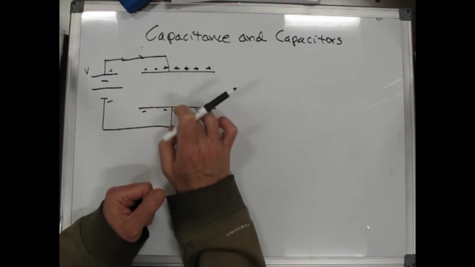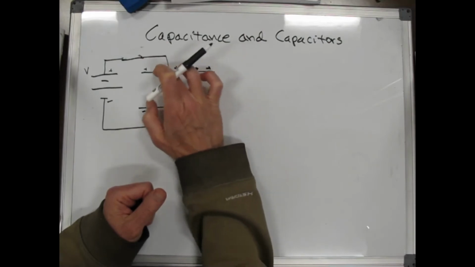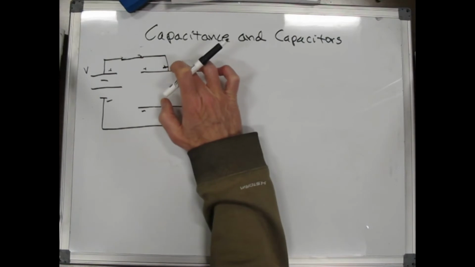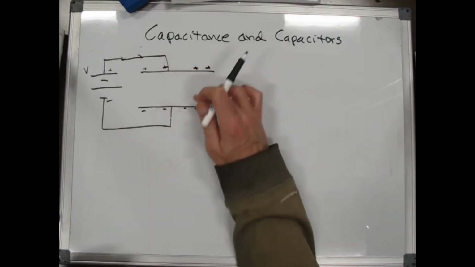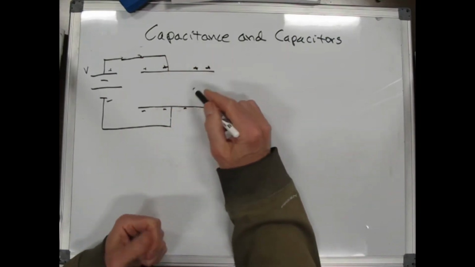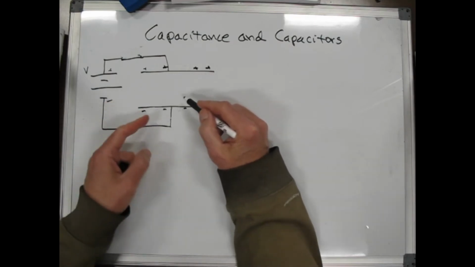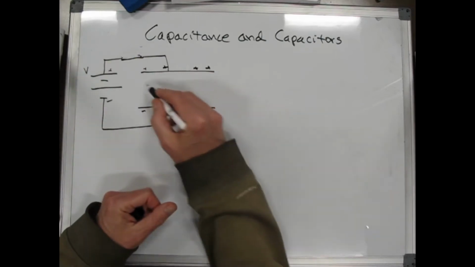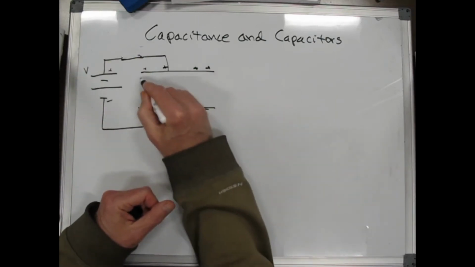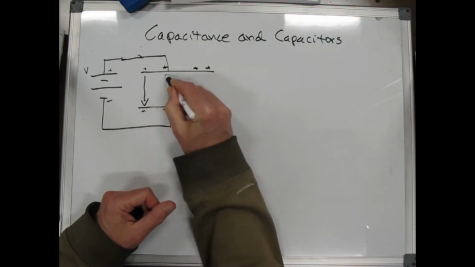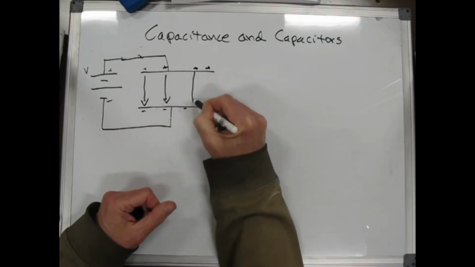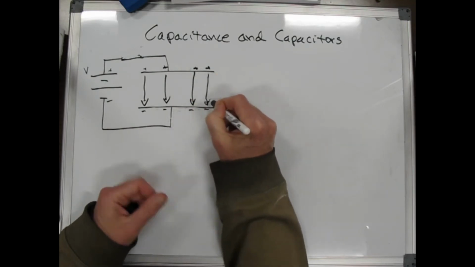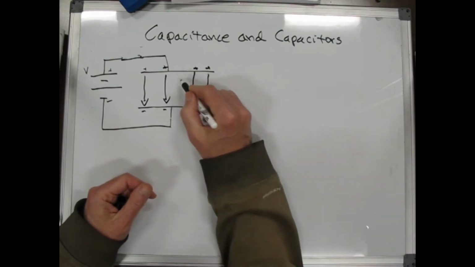So when I throw the switch, charges start to move onto this plate, for example, like this, and I'm just reducing the number here a little bit. As charges move onto the plate, they go on kind of in pairs because I'm taking one off one side and putting it on the other side. And so you can see an electric field builds up between these two plates. It points from positive to negative. Electric field lines start on positive charges and end on negative charges, maybe like this. The charges will spread out so it'll be fairly uniform.